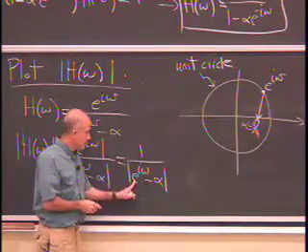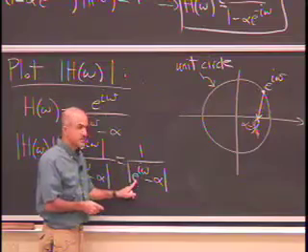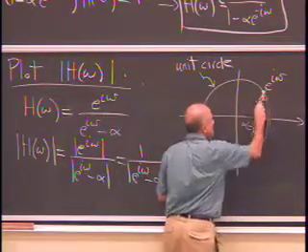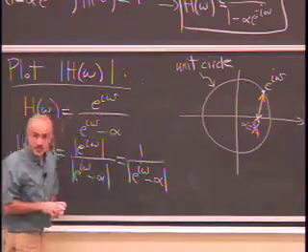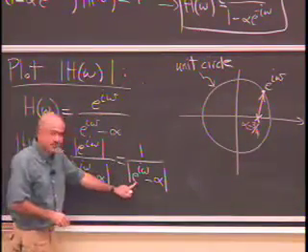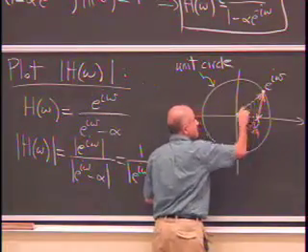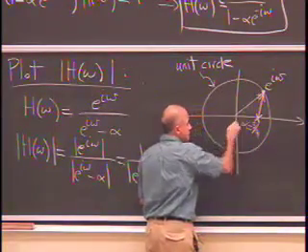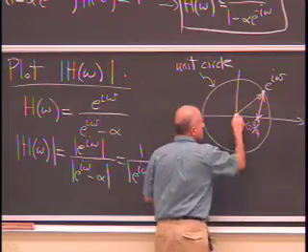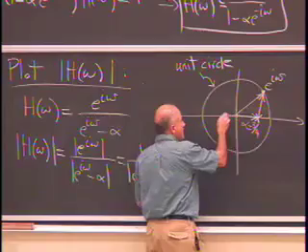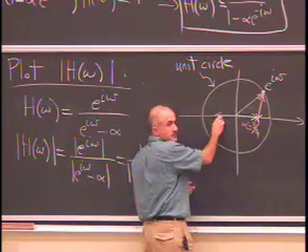So the arrow always goes on the one that doesn't have the negative sign on it. So the arrow goes here. And if you are ever in doubt, draw the vector for e to the I omega. That's here. That's the vector. Okay? That's e to the I omega. Draw the vector for alpha. So minus alpha will be that.